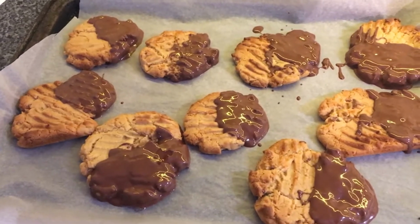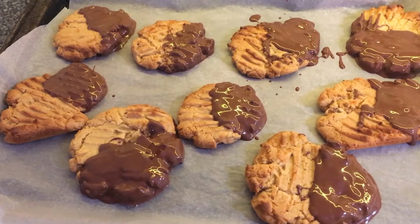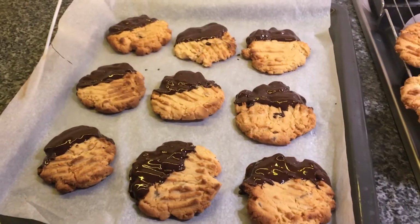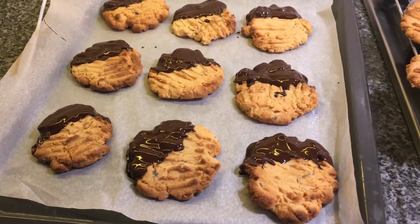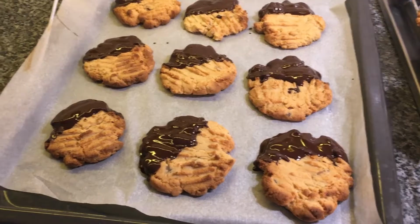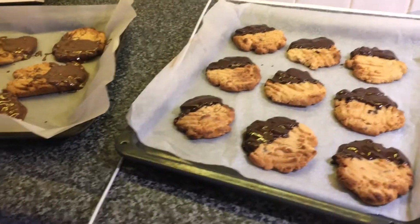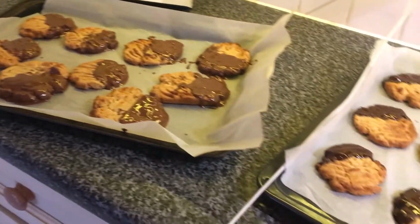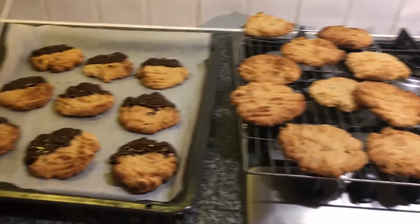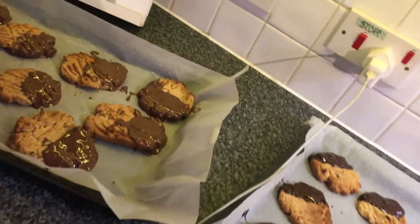So I dipped and spooned chocolate over 9 of these. This is milk chocolate, and I did the same with the dark chocolate. Those ones look slightly prettier. They're not the prettiest things in the universe. And then I've got 10 plain cookies. So I shall choose 12 of the prettiest ones, 4 of each flavour, to put in a box for my father-in-law for a little birthday present.